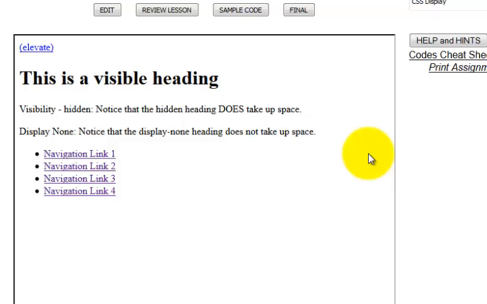All right, this is a pretty cool lesson, and it's going to be even cooler when we start doing JavaScript, where we can start to have the user interact with the page. The reason I say that is what we're going to be learning here is how to make elements of the page display or not display. So basically to hide or show elements of the page, that's one thing.